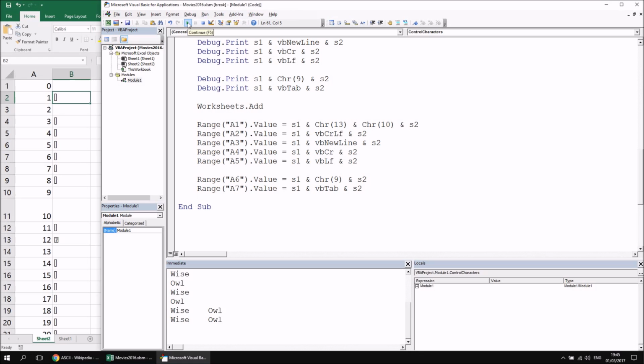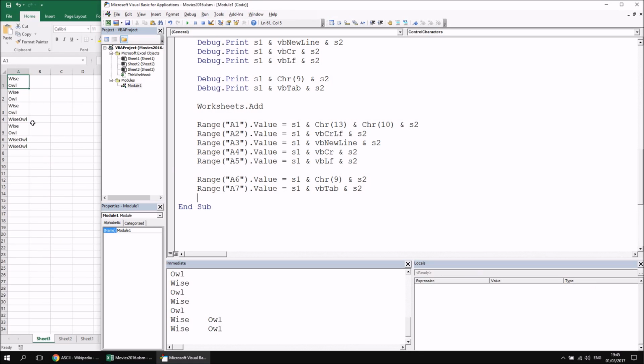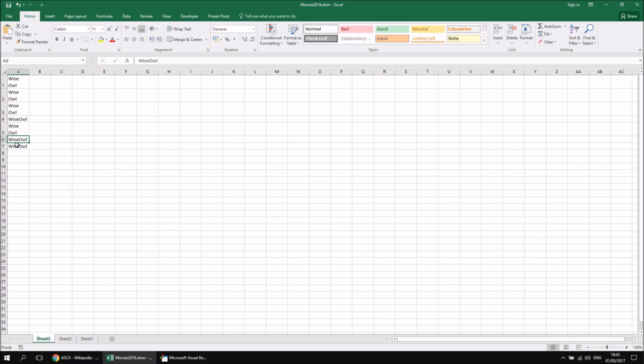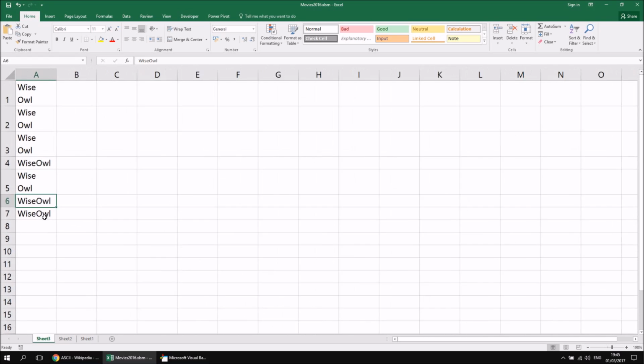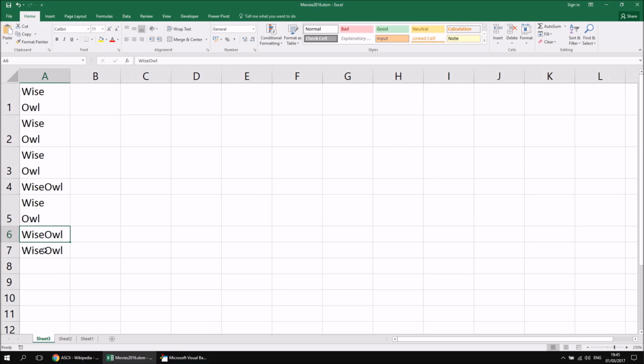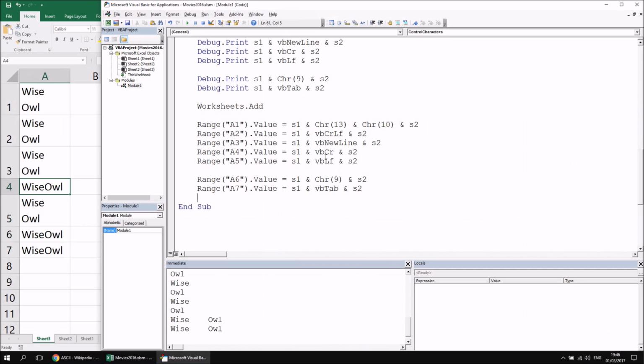And if I were to run the subroutine at that point, I'll end up with the same values printed out into cells in the worksheet. But hopefully you can see there's a bit of a discrepancy between the way certain things are represented. It's the fourth one up from the bottom. These two are the tab characters, and you can see there's an issue with the tab characters as well. Those don't show a tab space in between the two words. But the fourth one up from the bottom as well doesn't have wise and owl on separate lines. So that one corresponds to just the Visual Basic carriage return. That doesn't put in a new line character in an Excel worksheet, although it does in the immediate window.